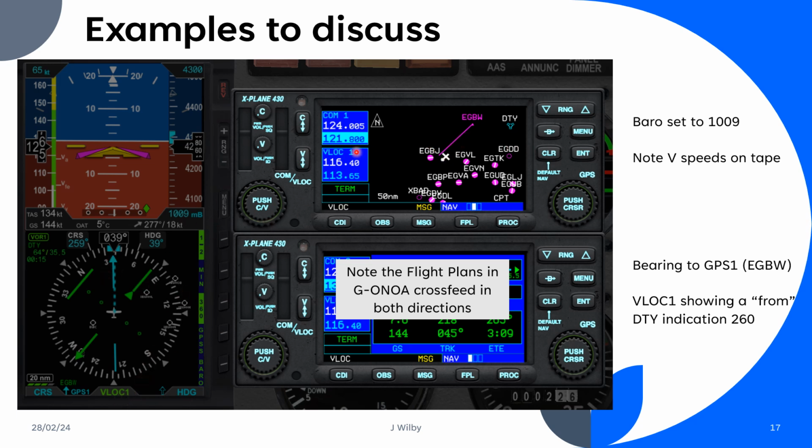VLOC, in this case here, I have 116.4 set, so Daventry VOR, which you can see here on the Garmin. And again, it's showing here a bearing from, so it's showing that because you've got the arrow pointing the opposite way to the CDI. So it's showing I'm in a westerly direction from DTY. If I want to make this a 2, I turn the knob under the course heading here, tap it and turn it, or if I hold it in for 3 seconds, this will point to Daventry with a 2 indication, and that's really useful.